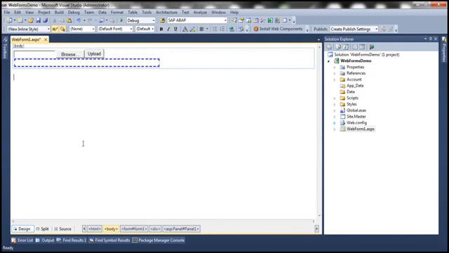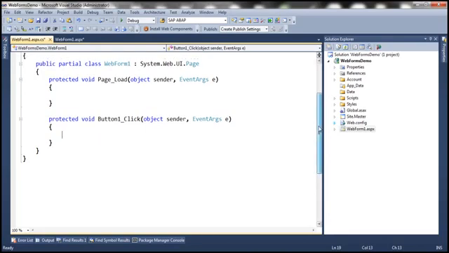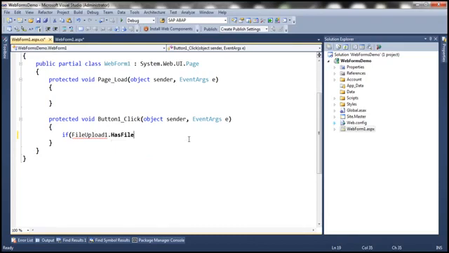Alright, so once we click this upload button, that's when we want to upload the user image and then add it to this panel control. So let's double click on that to generate the event handler. Alright, so to upload the image that the user has selected within the file upload control, first of all, let's check if there is a file within the file upload control. And how do we do that? If FileUpload1.HasFile. This property is going to return true or false. If it returns true, then we know the file upload control has got a file which we need to upload.